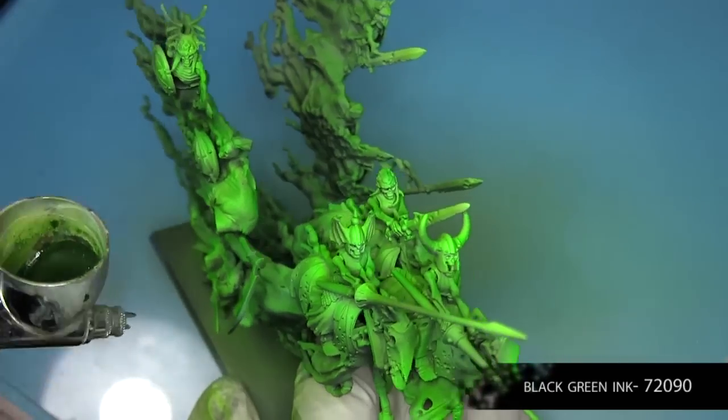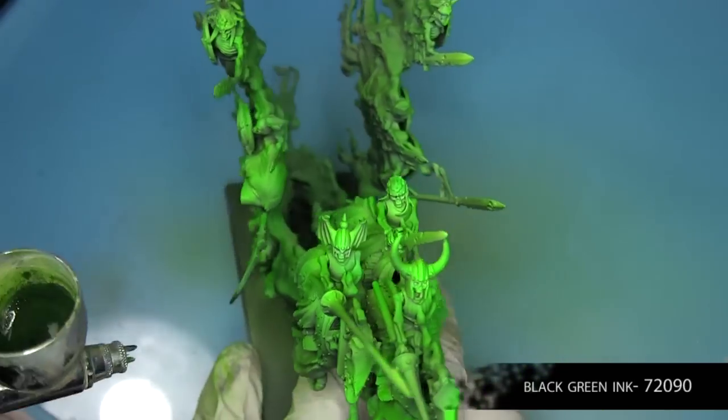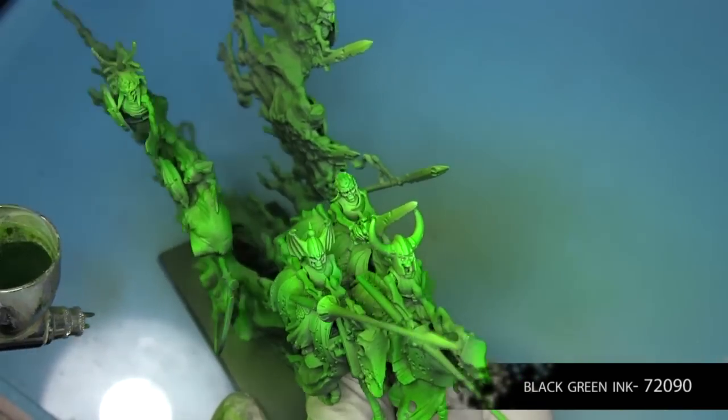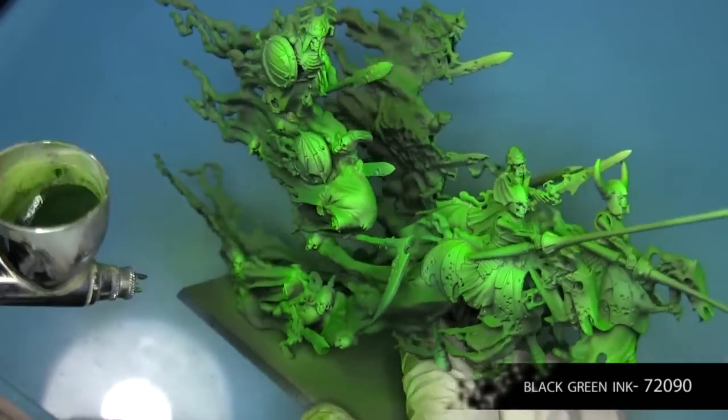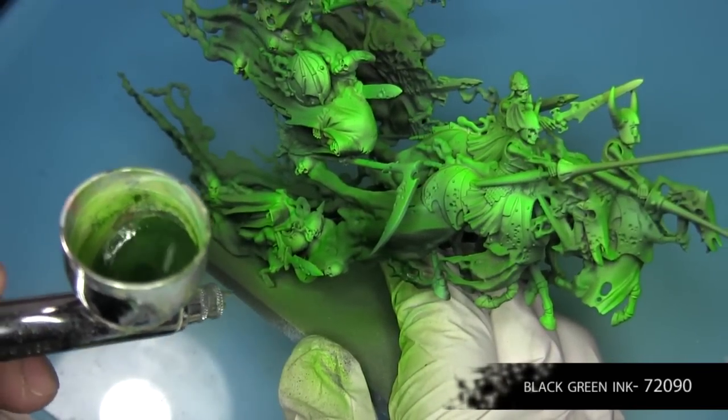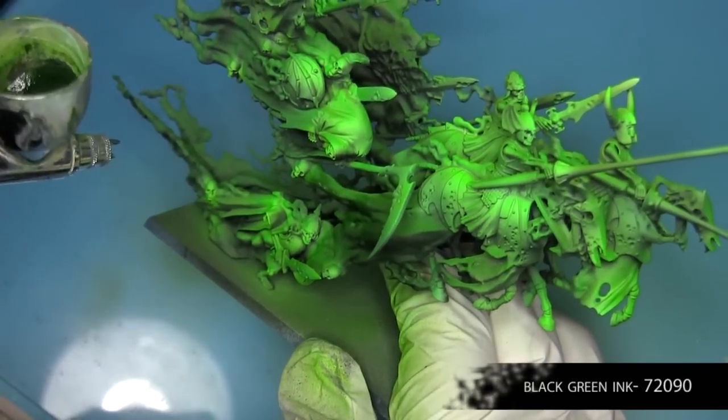So since we did like three highlight colors, you can get overspray into a lot of the shadow areas. So we're going to use this black green ink to bring those shadow areas back to increase the contrast. So it's not all highlights and we actually have some nice shadows here and there.